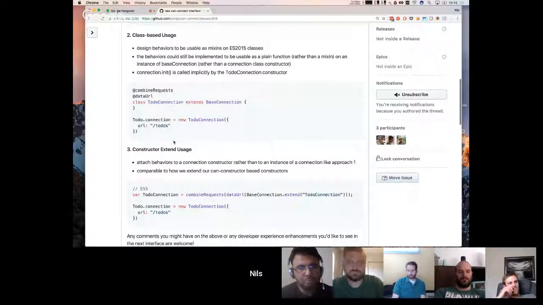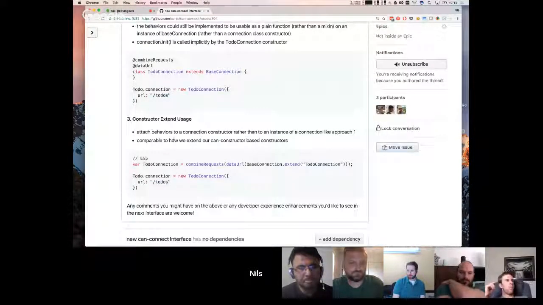But then as compatibility for people who don't want to do ES6 transpiling, we're hoping to do something like this constructor extend usage.